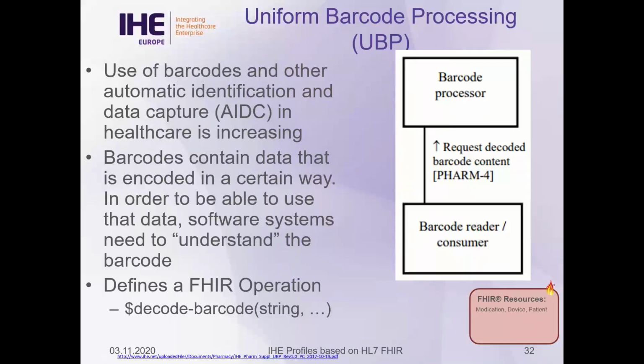There are many barcodes associated to medication, and this is a profile, UBP, that allows you to have a well-framed FHIR transaction so that you can package the barcode of the reader and go to the processor, and therefore have a standardized interface to do this, which is done today in a myriad of incompatible ways, and that's what the IHE has tried to address in the pharmacy domain by the UBP profile.